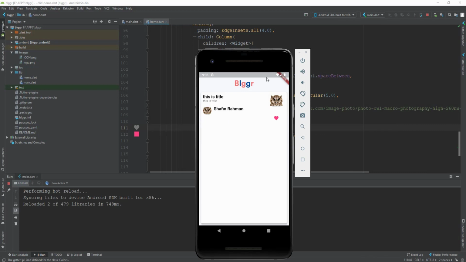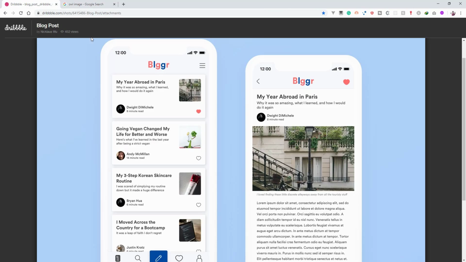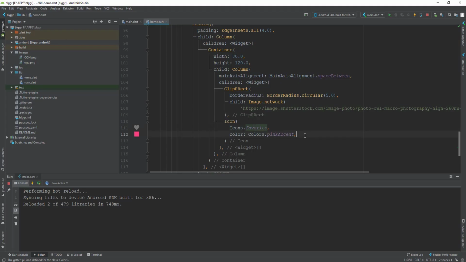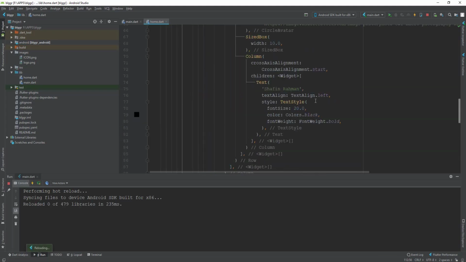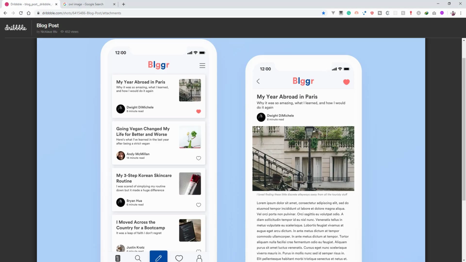Yes, now it looks like our ones. Okay, so that's it. This is our app, which is made as simple as same as this one.